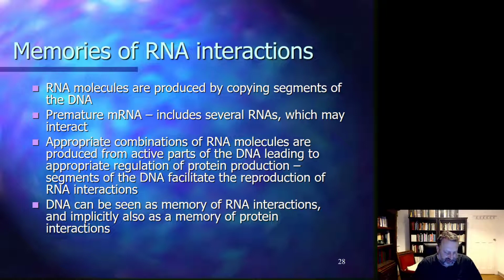Now, as I said, the RNA molecules are produced by copying segments of the DNA molecules. The difference between them is that in the RNA, the sugar chain is different. It's a ribose chain, while in the DNA, the sugar chain is a deoxyribose based sugar chain. And there's also another difference: instead of the thymine, the T letter in the DNA, the RNA contains the U letter, the uracil base, which is different from the thymine base that is used in the DNA. So in this copying, the T's are copied as U's and the rest is copied as it is in the DNA. This is the transcription process.